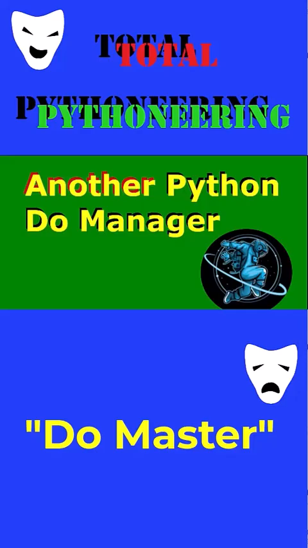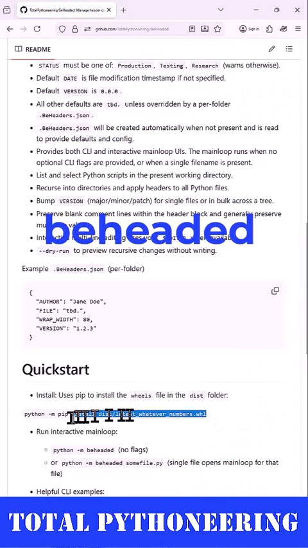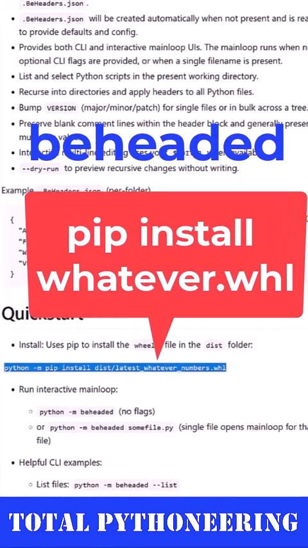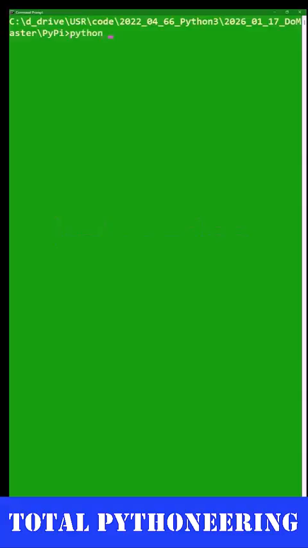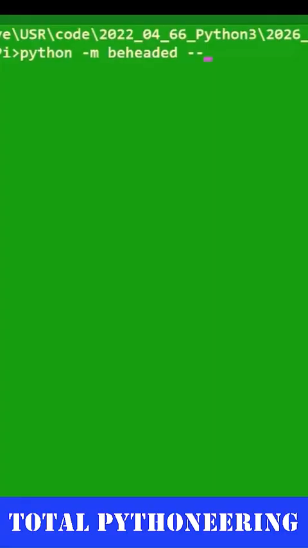In putting both together today, I wanted to show you how we could use a Beheaded package simply by using the instructions we see up here on the package website, over here on GitHub, soon to be over on the Python package index as well. Once we've installed the latest version of the Beheaded module, all we have to do is activate Python to execute the module and choose, in this case, to recurse. And so we want to recurse through this directory.